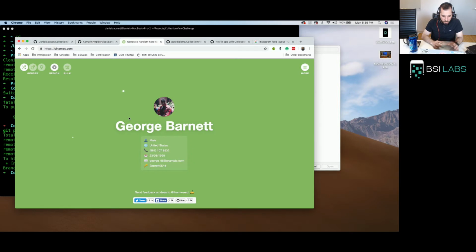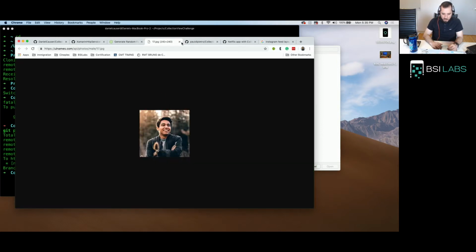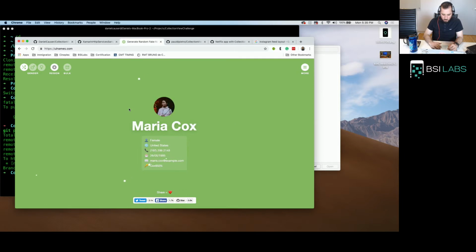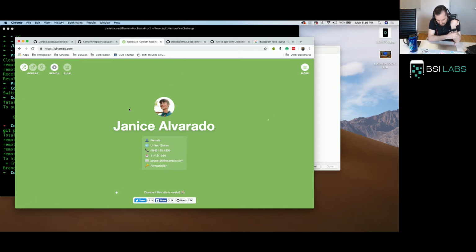Okay, so we're gonna be using this API. It's pretty simple, I've used it in other projects before. It's uinames.com. You guys might be familiar with it. What it does is generate some random data like telephone, location, gender, a key as well, not very well, it's a little bit of a weird key, but a name and picture. So that's basically all the info I will have.